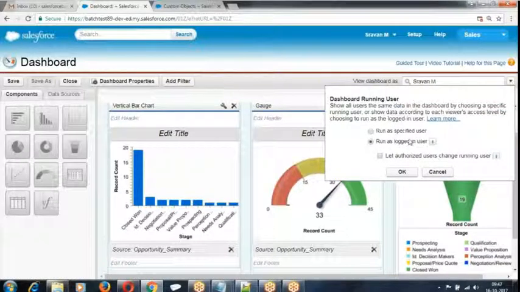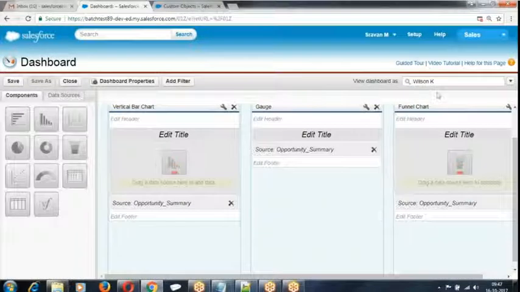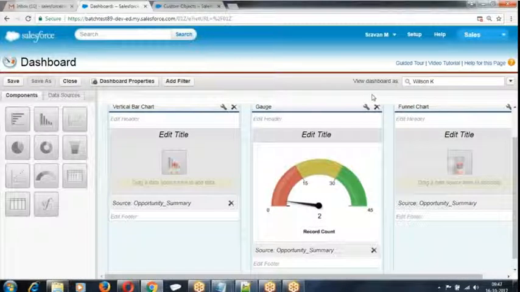The person who logged in, run the dashboard like him, or you want to run the dashboard like someone else. I told you: take the report as Wilson, whatever data we are getting on the report of Wilson, on that data create a dashboard. So how many records did you get? You got only 2 records.